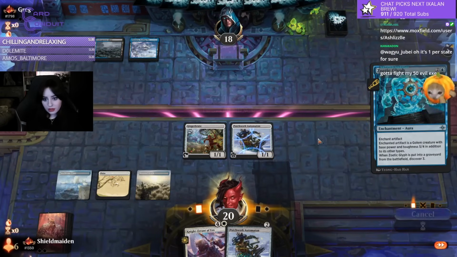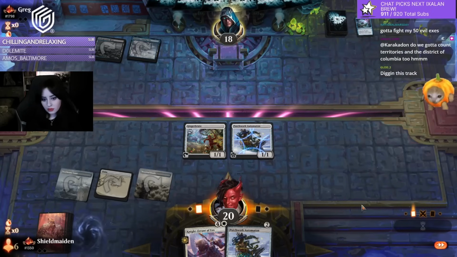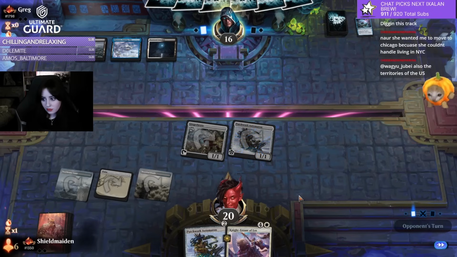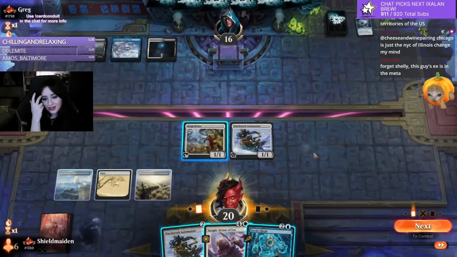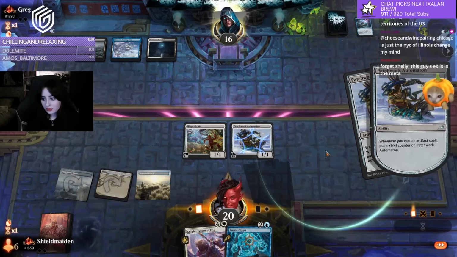I might just glyph the automaton here. It's got the ward protection on it, unless cut down. Make despair, I guess, could be a thing too, but... Digging the track? Nice. It's a banger. Okay. Try again. I don't know, I'll just try automaton first.